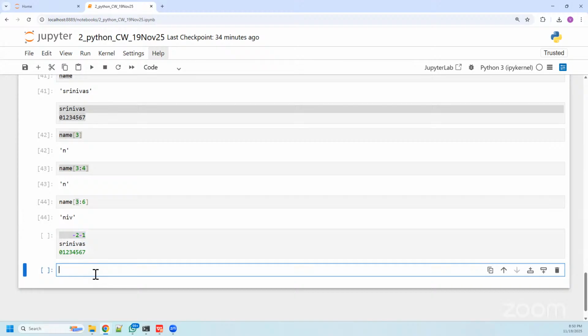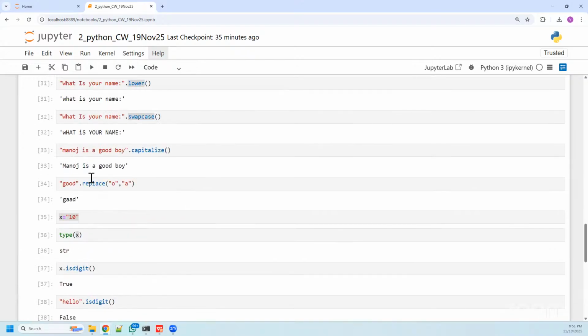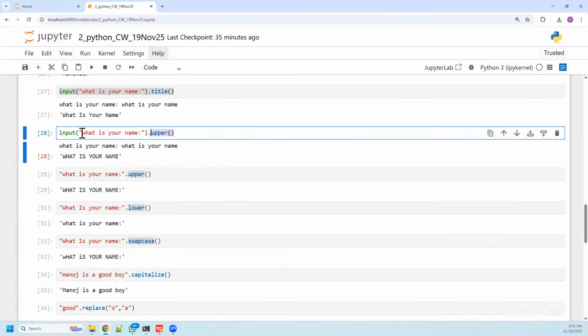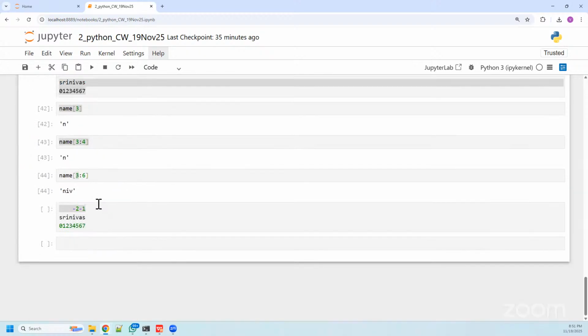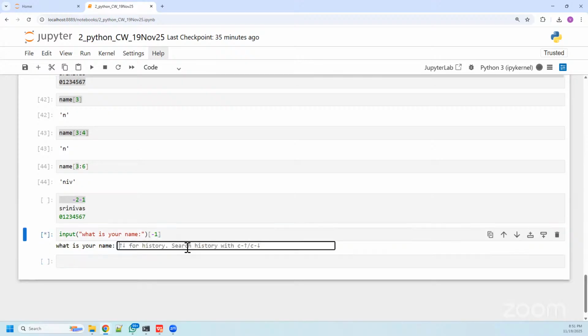The reason is we don't know the input. Let's suppose I want to get the last character, whatever the input might be, whatever the user types. I just need the last letter. Then I can use it like this.